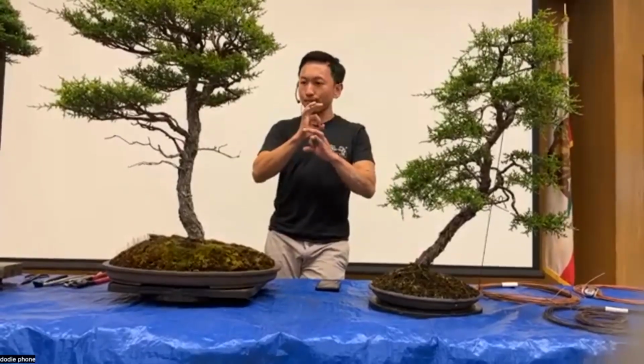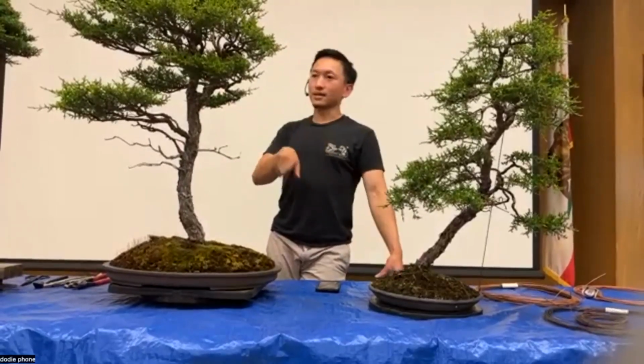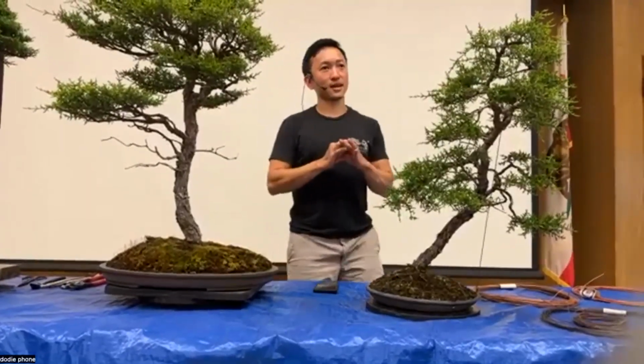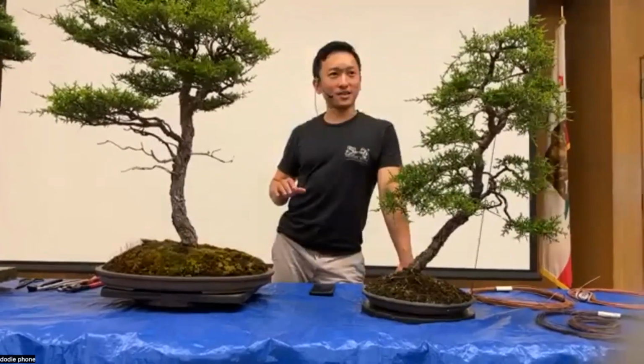It's more like scaly. If you actually look at the small cutting that was grown I talked about just now, you can see that bark. It looks more like an alligator skin kind of bark, but it's a very different bark character. So watching your fertilizer on these is important.